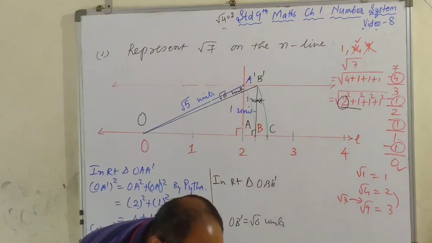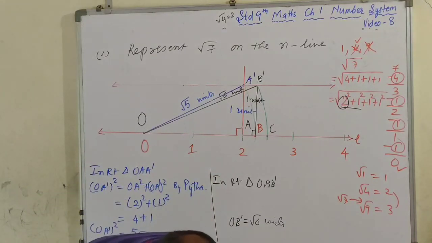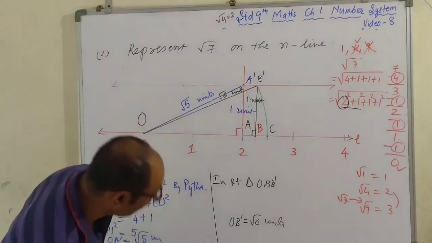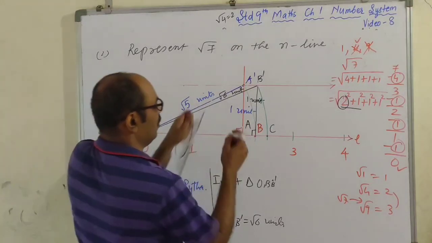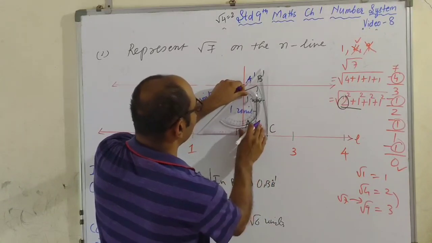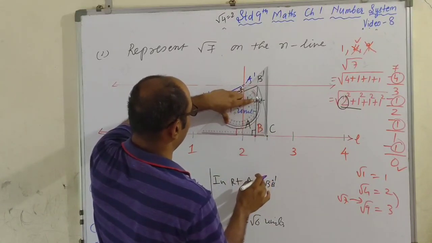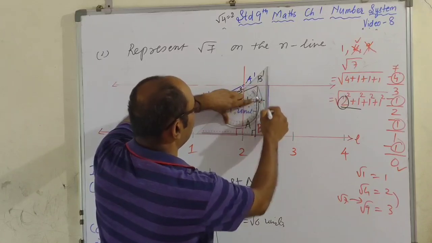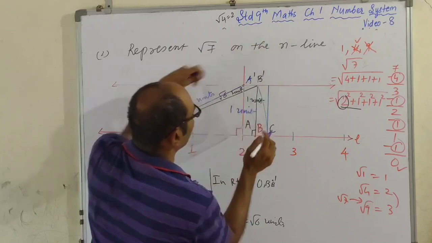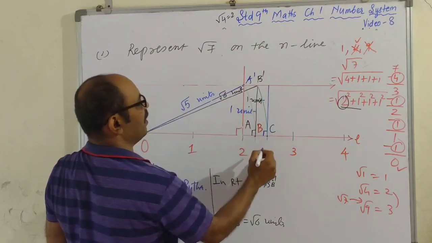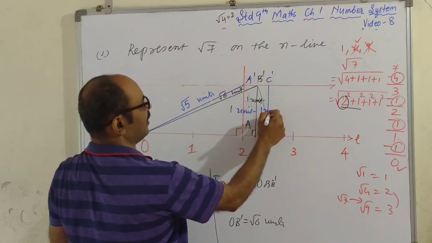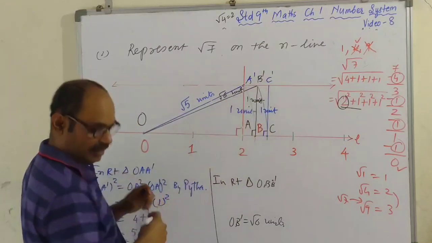Okay. At C, I am going to draw a perpendicular now. For that, I'll need a set square. Fine. So at C, let's draw the perpendicular. This time I am placing it. Alright. See, it is very difficult for me to draw this right now. Okay. Don't forget this perpendicular side. This point is C dash. C dash is 1 unit again. So I'm writing that 1 unit.